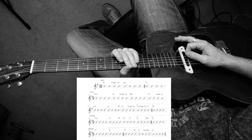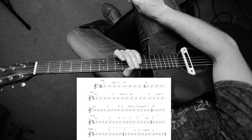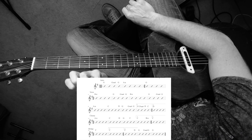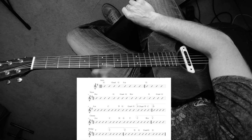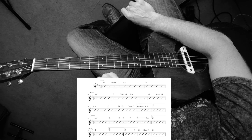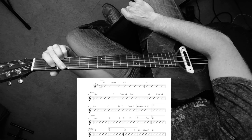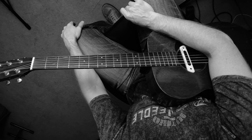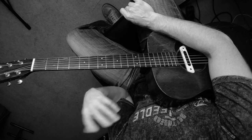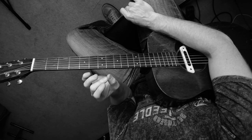All right, so how did you do? Make it through it? Now, I would rewind that and do that a couple of times. That's a really good way to kind of work with the fingers. That's kind of a slow tempo. So if it was a complete train wreck, then go back and relearn some of those chords, work on the shapes, work on the movements between those chords, and you'll eventually start to get the strength and the movement, but try to follow along with what I just did.